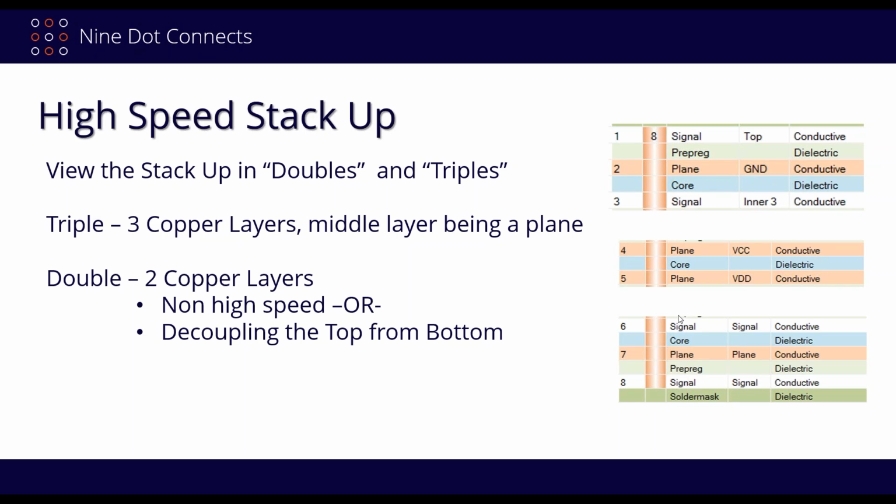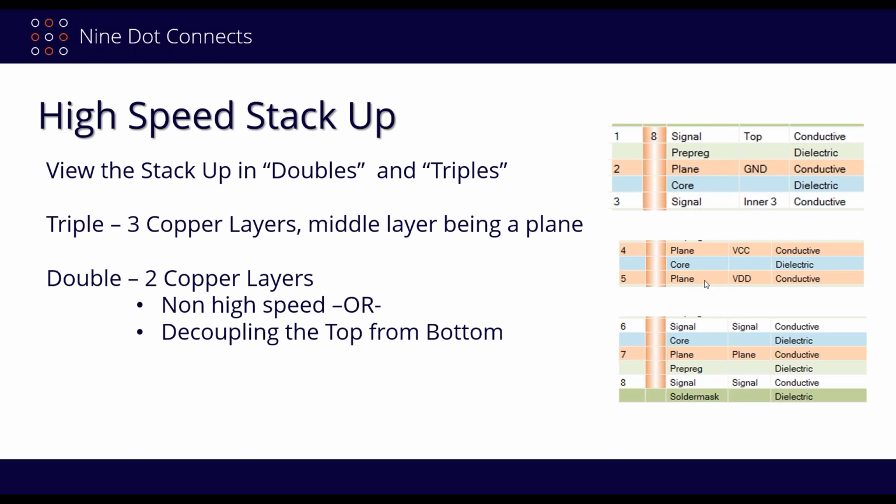So if you look at this 8-layer stack up over here, we have 3 signals here. Well, really 2 signal planes and a copper plane. We also have 2 signal planes, and I shouldn't call them signal planes, signal layers, along with the plane over here on the bottom. So they are symmetrical to each other, mirrored but symmetrical.